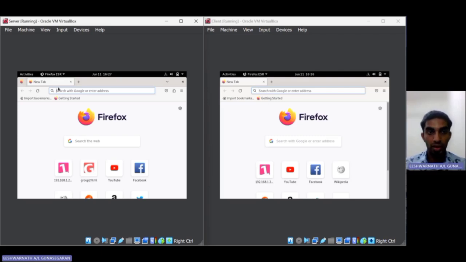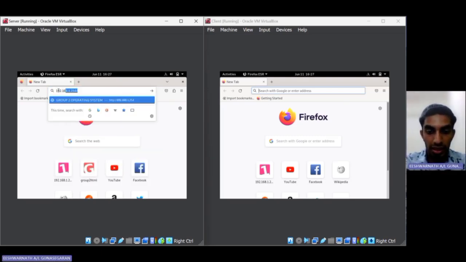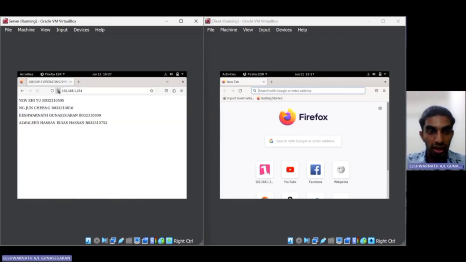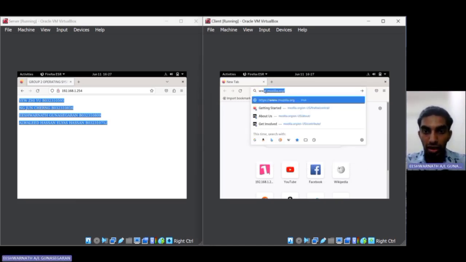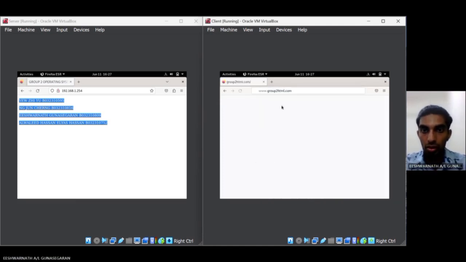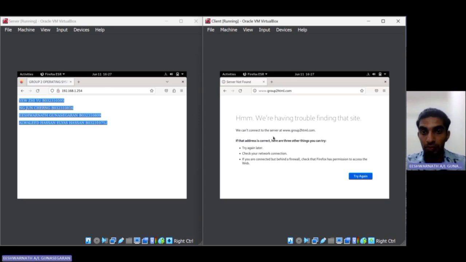To start from the server, first I have to insert the IP address that I commented and saved earlier. This is my IP address. If I enter it, this content will pop up. Why? Because this is the content that I saved in my Nano editor. But when we type it at the client side, it won't pop up. It will show server not found and say it is having trouble, because the client has no access to the server side's content. Only the server has all access to the server's content. The client, which is a third party, has no access to the content of the server. That's why the message pops up like this.